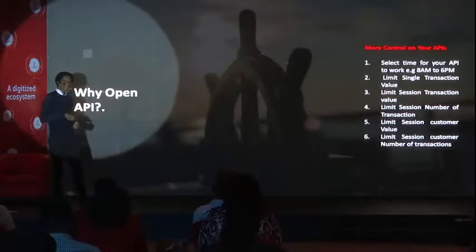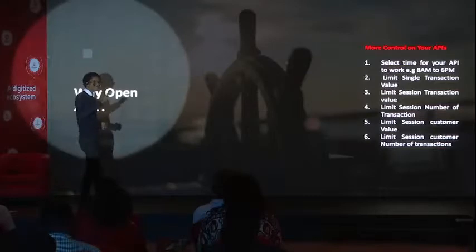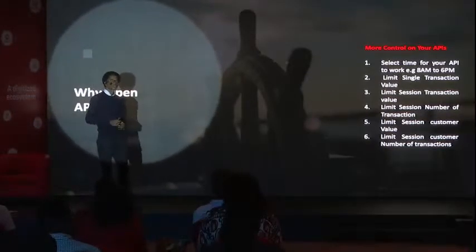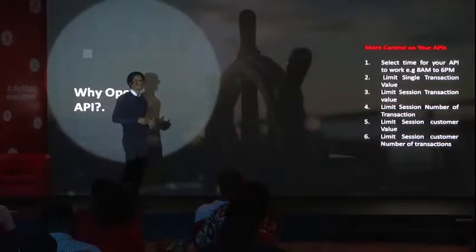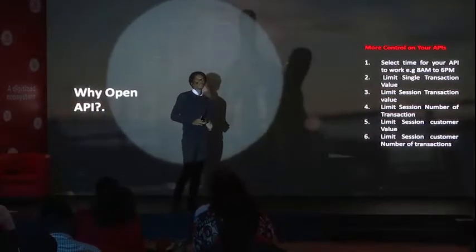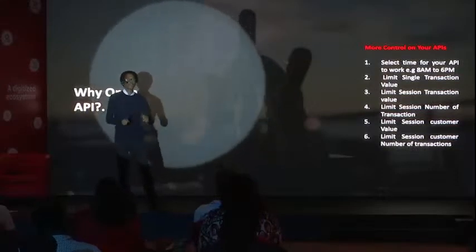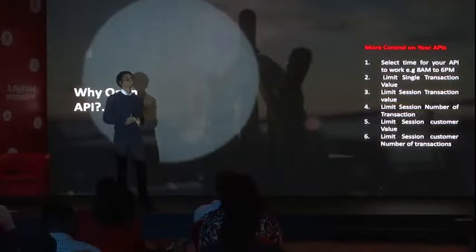So with this, we are giving you more control of your API, the business owner plus your technical team. Because at times, especially for small businesses, they don't have the capability to have a strong technical team. So they can say, yes, we've done what you told us, but actually that thing is not done. So we have empowered business owners to take control of those APIs.